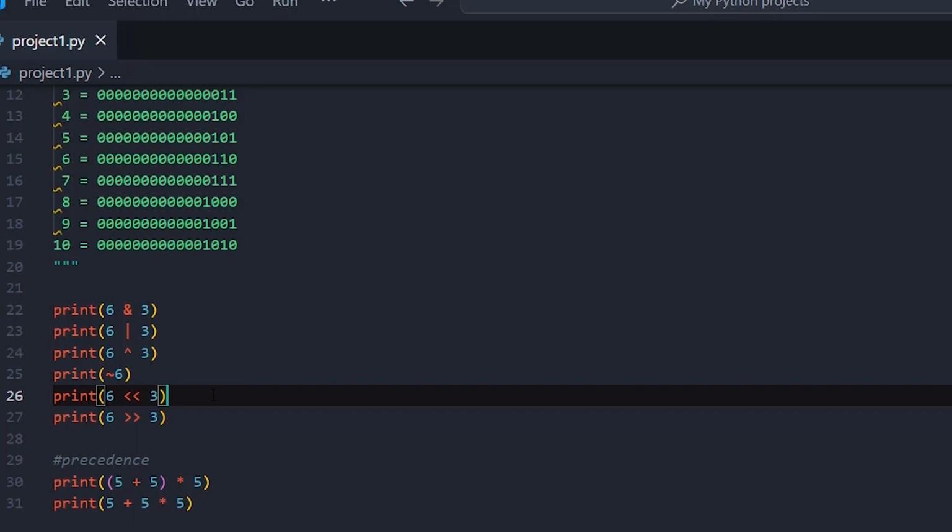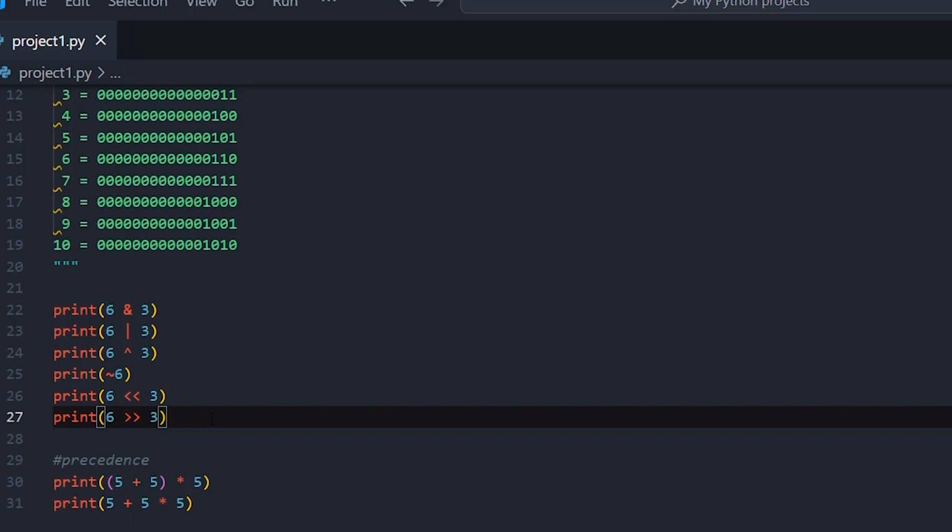Down here, it will insert the specified number of zeros, which is 3 in this case, and let the same amount on the left fall off. So for example, I have a bunch of zeros and 1s over here, and I insert 3 more, then these 3 will fall off. That's it.